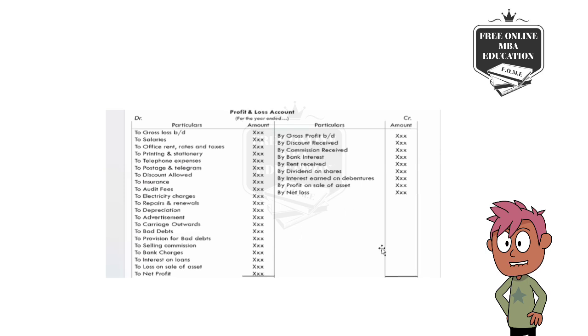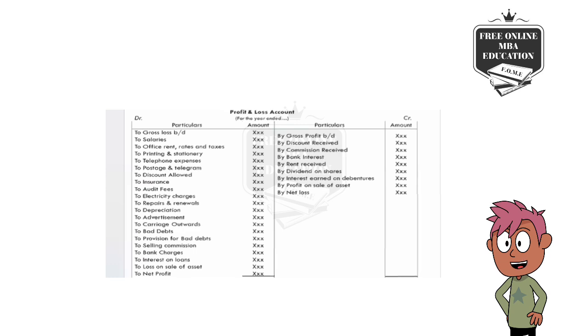However, if it's not like this, if the debit side amounts are excessive and bigger, then we are supposed to take the total of the debit side, put it over here, take the same to the credit side, and from this amount on the credit side, minus out all the above figures. You will arrive at net loss. So this is going to be net loss. Net profit or net loss, whichever we receive, we are going to transfer this to the balance sheet.